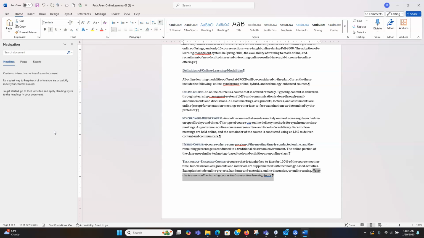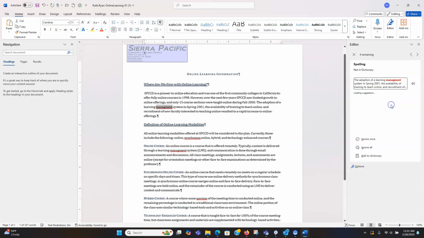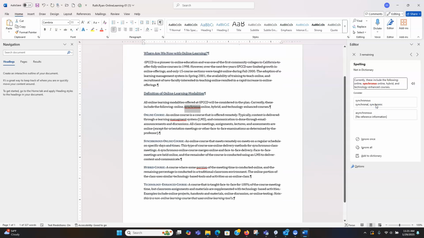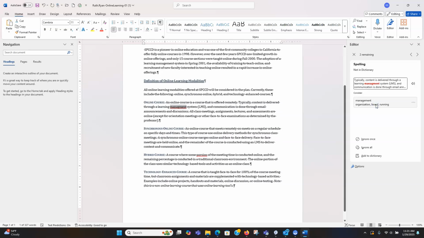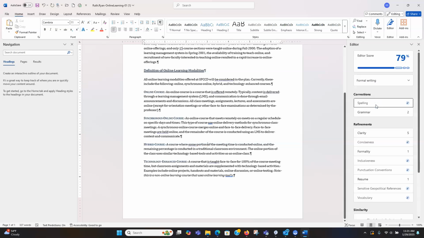Number 12. Correct spelling using the editor. So my editor is over here. Go to spelling. Let's see. Consider, so we want to do management, synchronous, management, and portion.